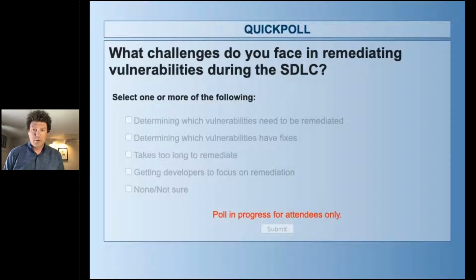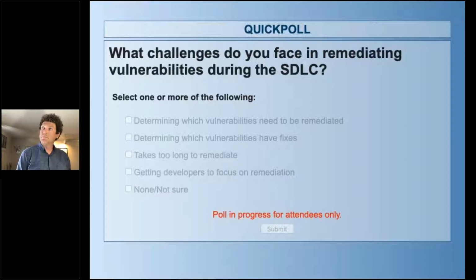So whether your challenges are determining which ones need to be fixed, determining which vulnerabilities have fixes, the length of time that it takes to remediate, getting developers to focus on remediation. Some may not prefer that as their main task, and others are not sure or don't know. Let me give you a couple of seconds to get your answers in, and you can hit the submit button once you've made all of your selections.